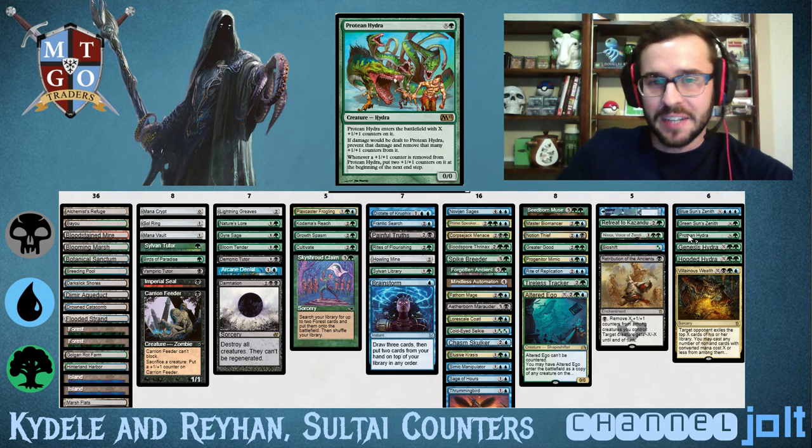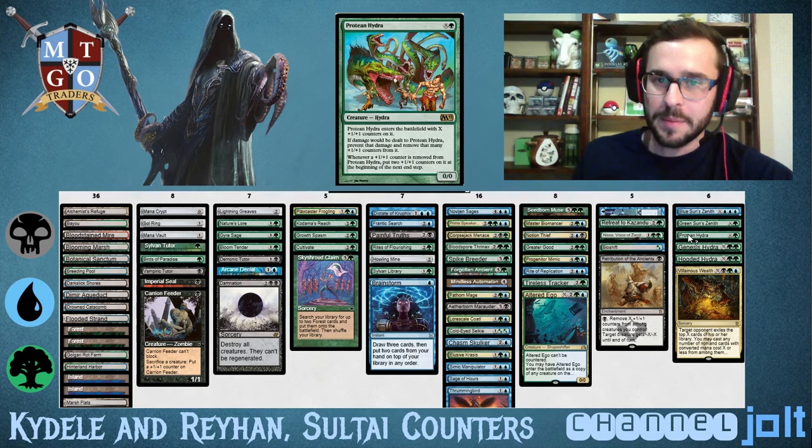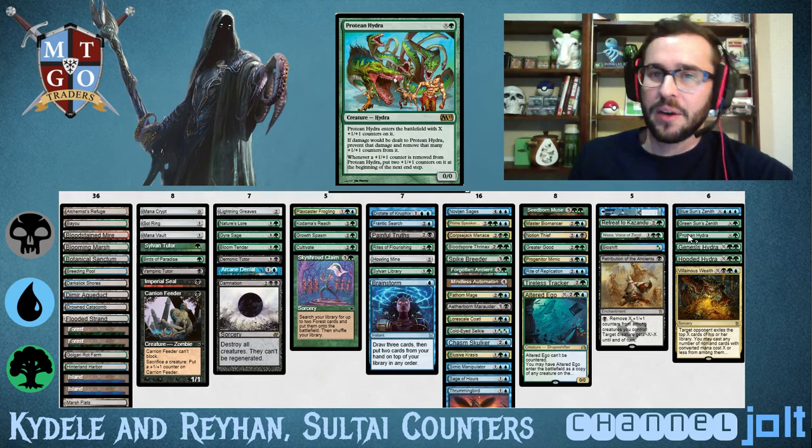And then we have Protean Hydra. So it enters the battlefield with X+1 counters on it. Then if damage would be dealt to it, prevent that damage, remove that many counters, and put that many on there. Once again, if we have a way to move the counters around, we have Forgotten Ancient. We have a couple other ways. We can just get a good source for a counter, and then it has that fog effect. So it's just a good value creature.